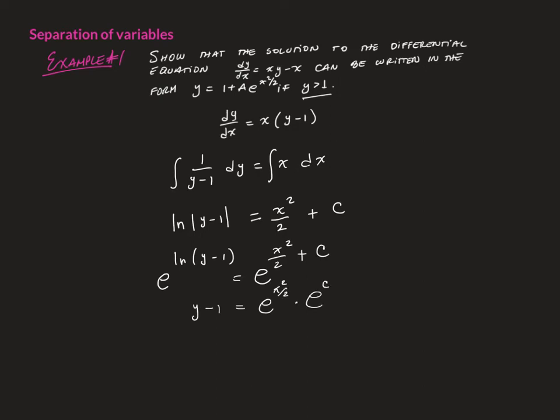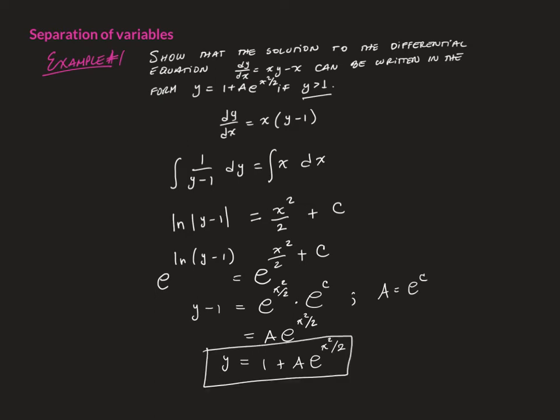And on the right hand side, we can just separate this into two exponentials, e to the power x squared over 2 times e to the power c. Now I'm going to define the variable a as e to the power c. Well, that's not a variable, that's a constant, so I'm going to just give it a different name, a, and that's going to be a e to the power of x squared over 2. And that takes care of this part of the solution. Now we have this minus 1 on the left hand side that I need to move to the right hand side to complete the final answer, 1 plus a e to the power of x squared over 2. So we have shown that the solution can be expressed in the form that was required by the question.